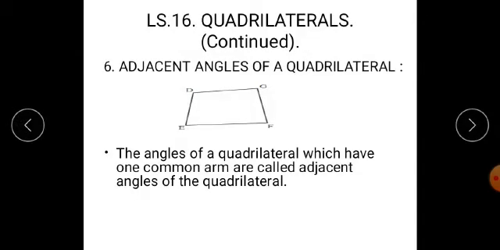Students, in the last period we have started lesson number 16, that is quadrilaterals. In that we have seen one rule: take any 4 points A, B, C, D on a paper such that any three of them will be non-collinear. These points are to be joined to make a closed figure, but in such a way that when any 2 points are joined, the other two must lie on the same side of that line. The figure obtained by following the given rule is called a quadrilateral.